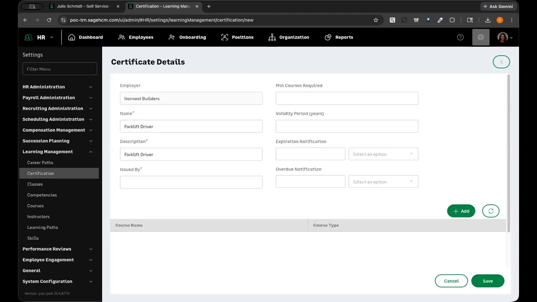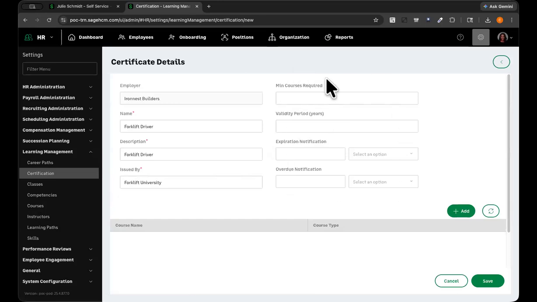Of course, if there are several places that they can get a certification, when you say like first aid training, there's a lot of places that offer that. This might be where you find a majority of the people getting that training because you can overwrite this when you add a certification to an employee. So let's just say I'm getting this at Forklift University. All right. So this ties into the courses a little bit here.